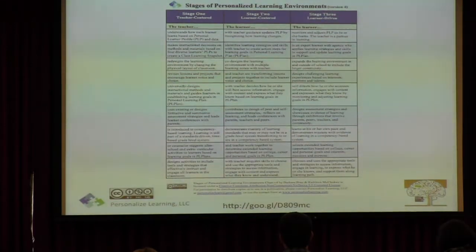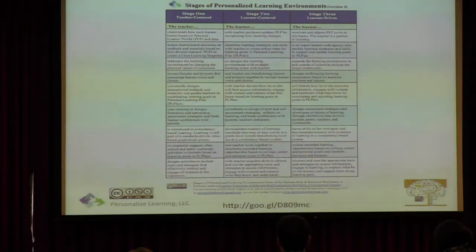You can't see this actually too well, but let me give you an idea what this all says. In stage one, by the way, the teacher really understands how learners learn by talking with the learner around their profile. They're able to more universally design their instruction and have learners set goals around their plan in that stage one. This is also where they're giving learners voice and choice in their learning. We always say that's really the very first step, knowing how to give voice and choice. And I'm going to show you a continuum very shortly about voice and choice because it's different at every stage.